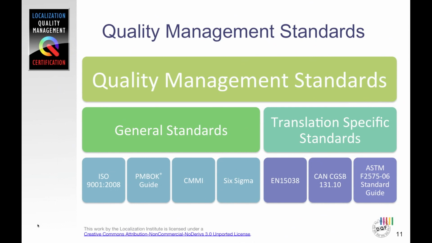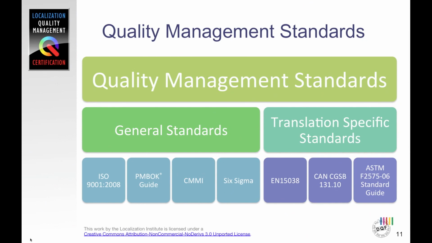Then we will continue with a couple of translation-specific standards, in particular the European EN 15038 for localization providers, or translation service providers as the standard calls them, the Canadian version of that, and then finally the ASTM standard guide developed here in the US. Some of these standards have a certification tied to it. Some of these are more guidelines.